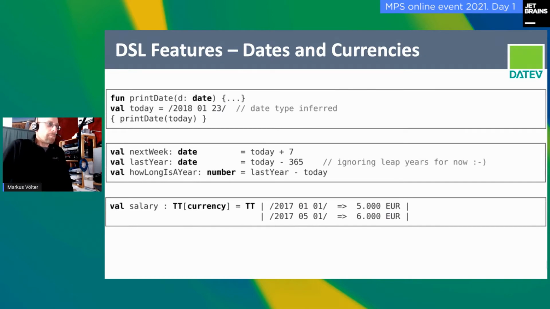Here's another example from a language developed by Datev. It's a language for salary calculation, and you will see lots more about this language in the second talk today, as I mentioned. This example tries to introduce temporal types. Again, the temporal types themselves are in KernelF, but this is a DSL that uses them. In the very last line, you can see a temporal type. It basically says that from January 1, 2017 onwards, that salary was 5,000 euros. You can also see the euro unit there. And on May 1, that salary changed to 6,000. So you have a temporal value, which is not simply a number or any other type. It represents the change of that value over time.